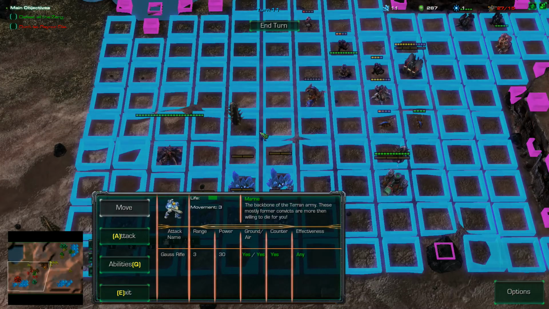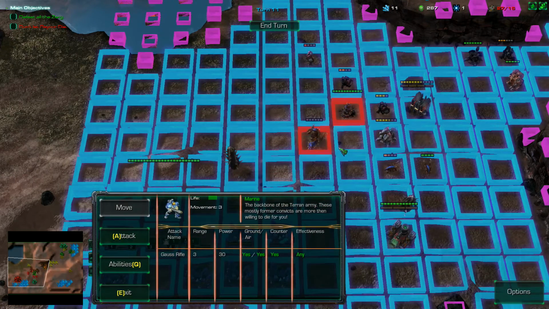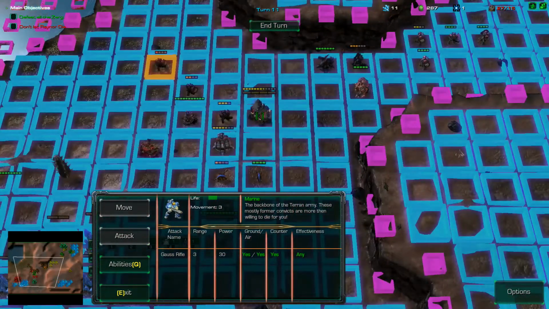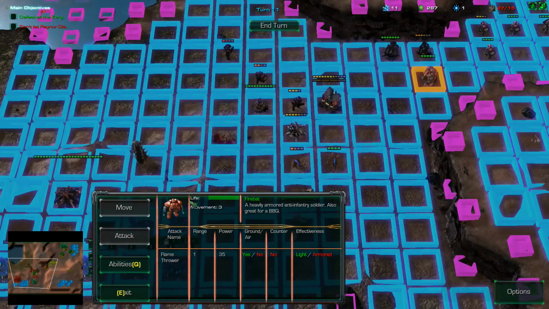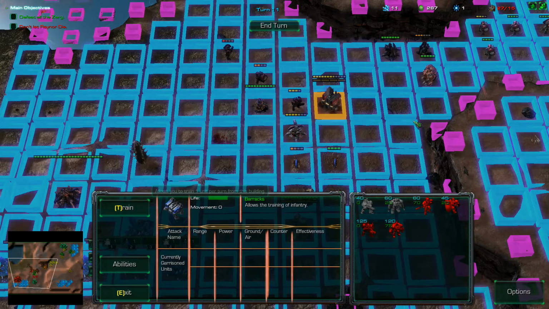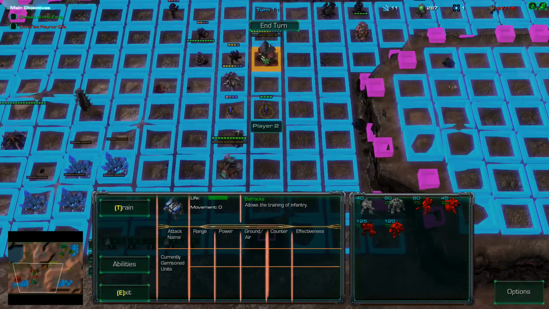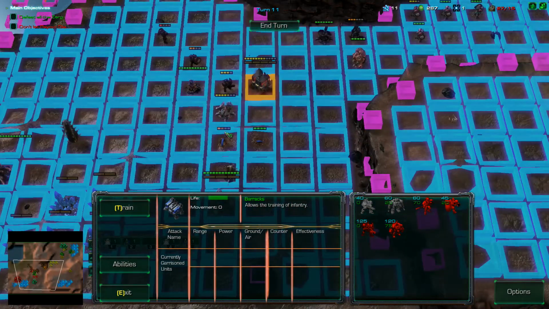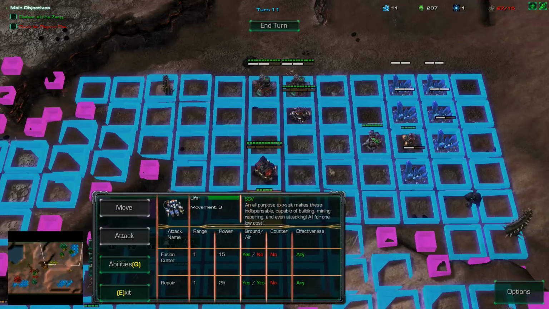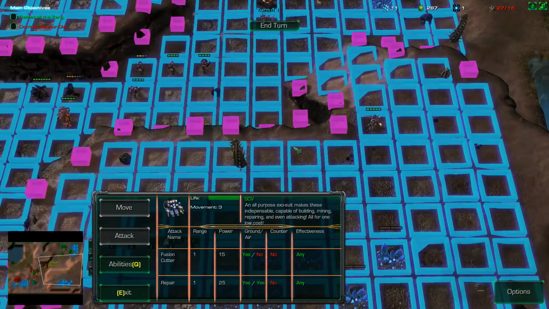Hopefully he'll be out. Well, he's probably gonna get taken out by something, but can't really help it. This guy already moved, right? He's guarding Jim Raynor. Don't have any money left to build anything more. I hope they don't kill this, because I'd like to build some more guys up front. They've already moved.